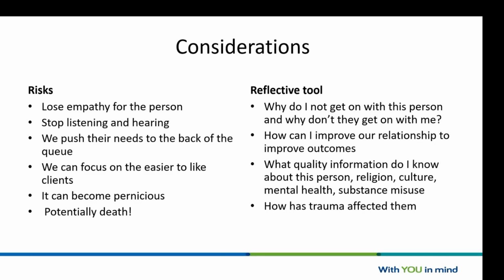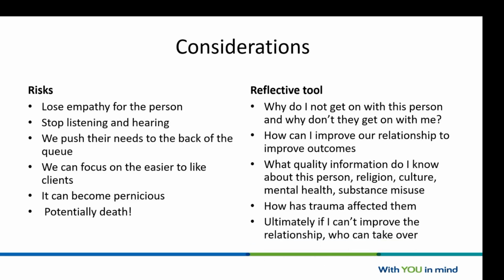I think a brilliant book to read, guys, and some of you might have already read this, but the title tells you a lot about what trauma does. It's a book by Bessel van der Kolk titled The Body Keeps the Score: Brain, Mind and Body in the Transformation of Trauma. Excellent book. Just from that title, you start to get an understanding of what trauma does to individuals. I've got another slide to talk about allostatic load, which I thought might be useful for you to think about the person you're working with and why we may have biases towards them. So ultimately, if I can't improve the relationship, it's been professionals saying, Catherine, would you mind taking over? And that would be really helpful, and maybe we can get better outcomes.